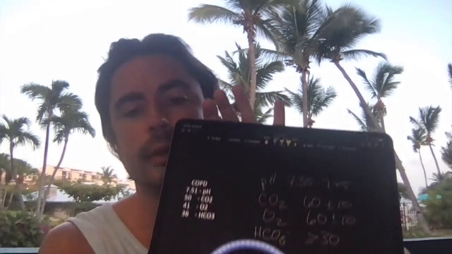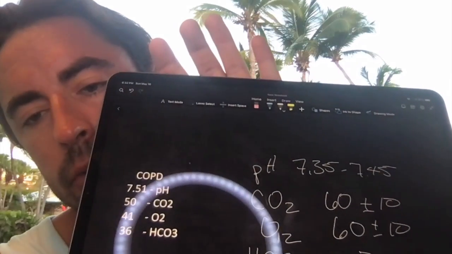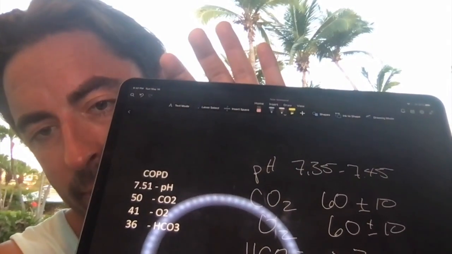So with this patient, again, excuse the handwriting, when you have a CO2 that's less than 60 in a COPD patient, you know that they're hyperventilating. You know that they're blowing off that CO2, which is what's bringing their pH up. That's a result of the O2 being low, the COPD patient here whose concentrator's gone out no longer is getting the oxygen they need in order to adequately oxygenate the rest of their body. So they're having to hyperventilate, which is dropping their CO2, then bringing their pH up.